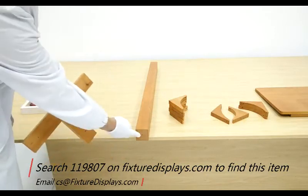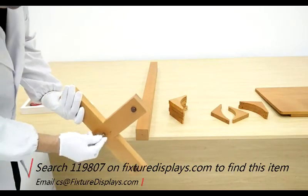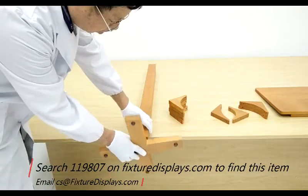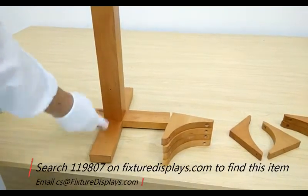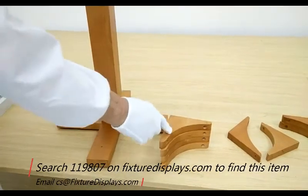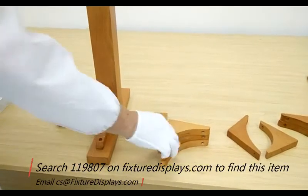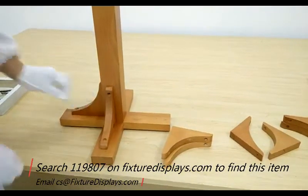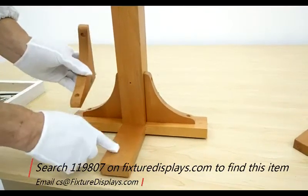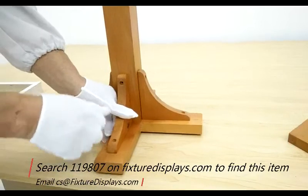To begin with, we first want to identify the base. The bottom of the base has a contrasting hole and plastic glides on the bottom, so make sure you identify the direction before you fasten the base. The bottom of the base is flush, whereas the top of the pole is angled. Now we're going to use four brackets to strengthen the connection between the base and the center pole. All the holes are pre-drilled — simply identify and line up the holes and fasten with the provided screws.